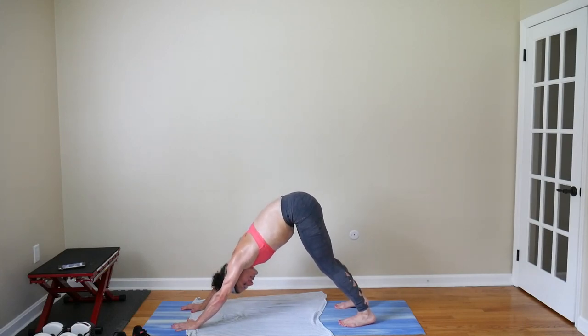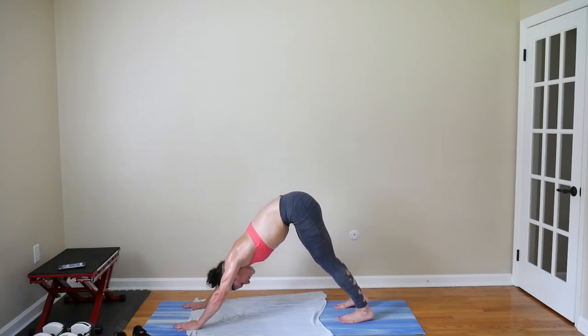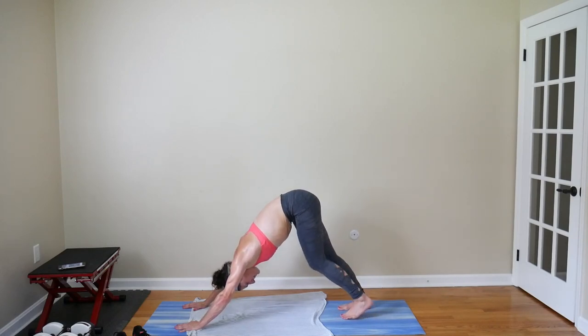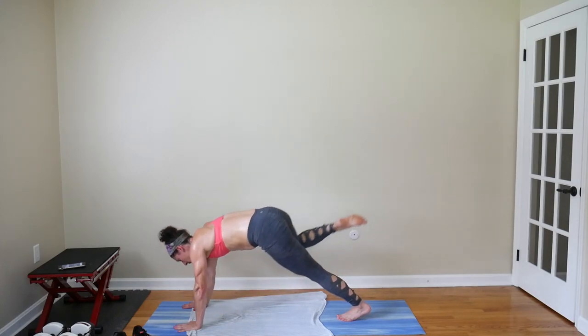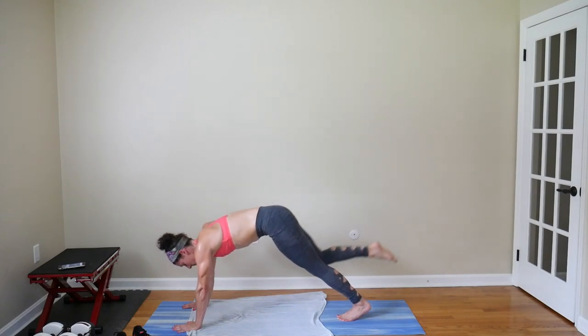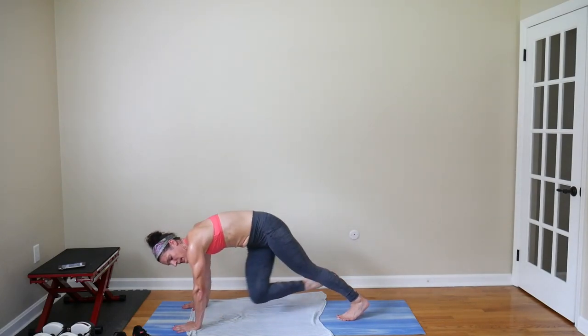From here, we are going to do those two warrior flows again, one on the right side and one on the left. And I'm going to try to move at the same pace as my breath. Knee to elbow, knee to nose, knee to opposite elbow.